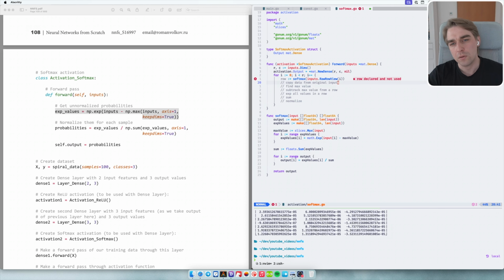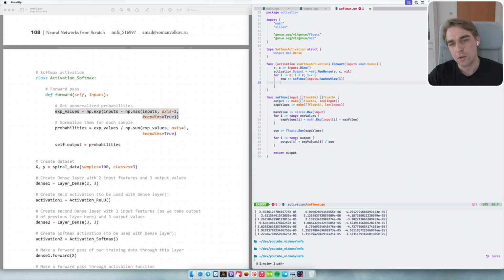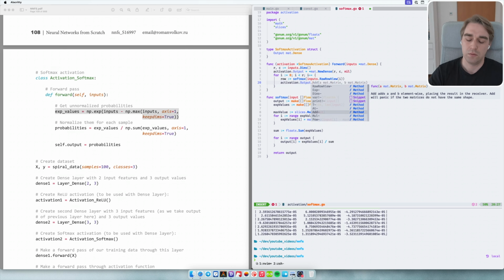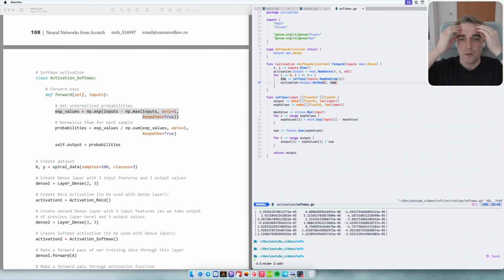Okay, make it dense, copy, find, subtract, sum, normalize. Okay, we have a new row. Then we need to put it inside the output, right? Set row, that is this one and this one.